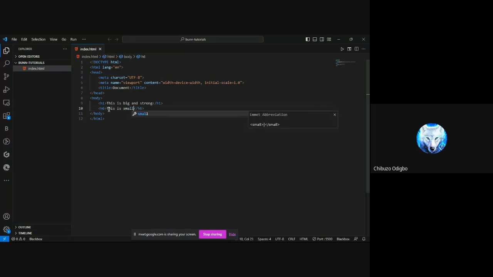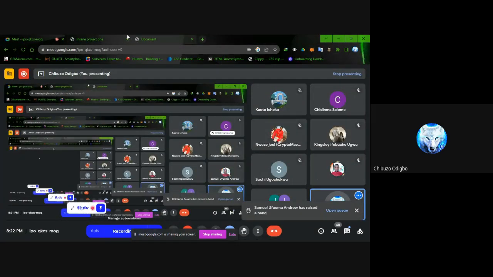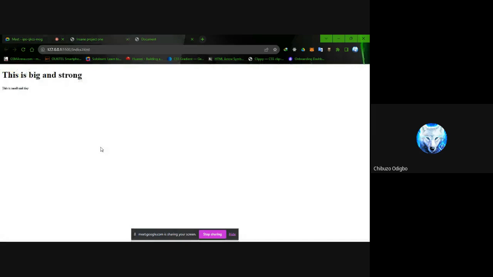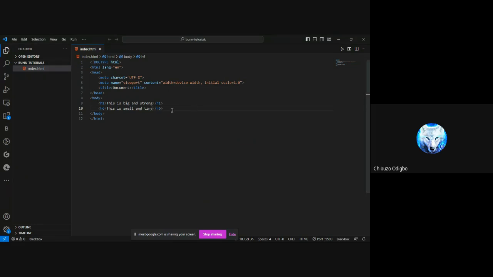This is small and tiny. Save, reload, it appears. Big and strong, small and tiny. So this is what we have. Also, we now understand that this is an opening tag, this is a closing tag. You understand? That's how it is.